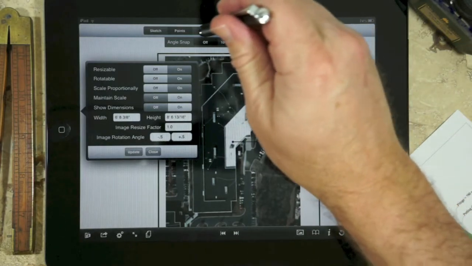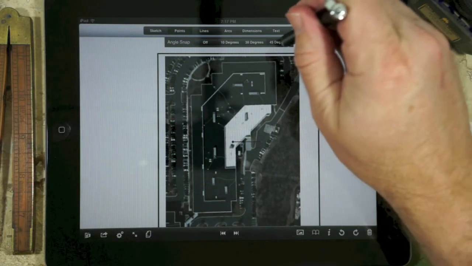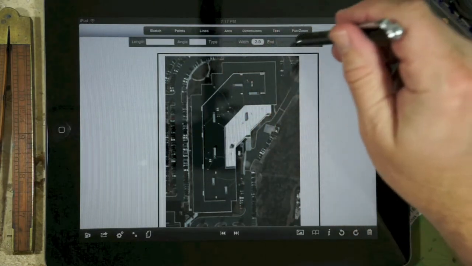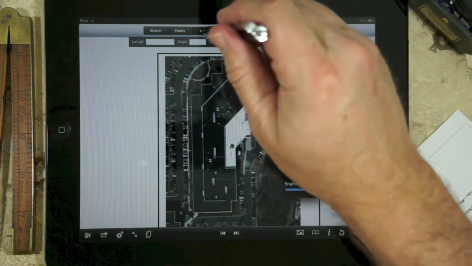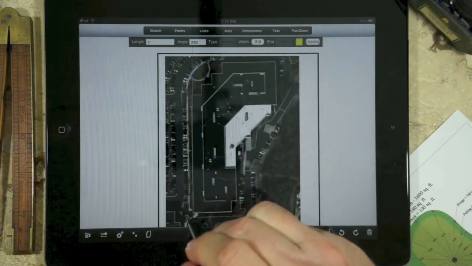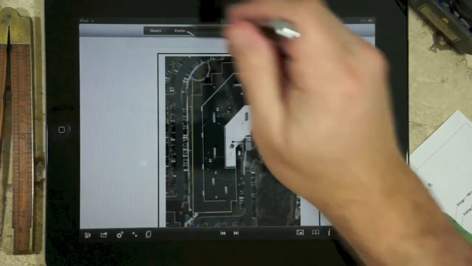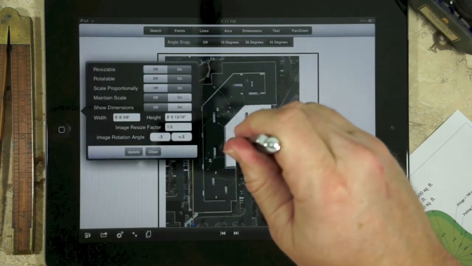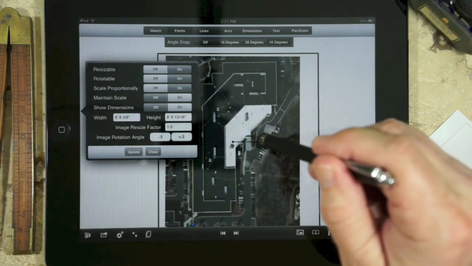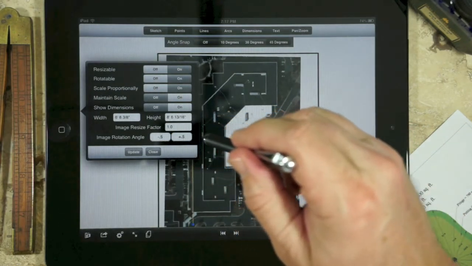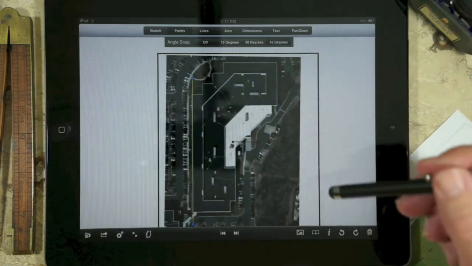Now what we might want to do is go to line mode. Actually, go to points, turn our angle degree to 45, go to lines, and we'll change it so we have a yellow line, and we'll just create a vertical line that we can gauge things by and see how close we are. So you can see that there's a little bit of a gap there. If we go back to points and bring up our tool, and now rotate it plus 5 degrees, and close that, we see it's almost perfectly aligned.